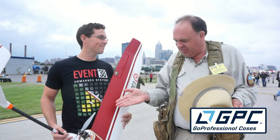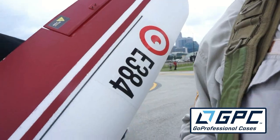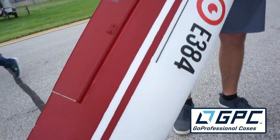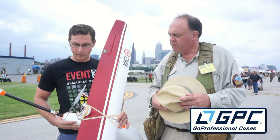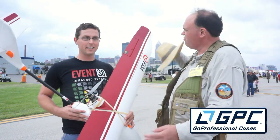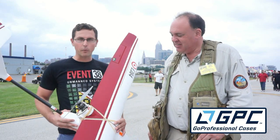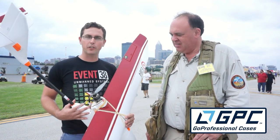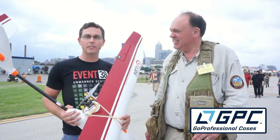Tell us a little bit about your aircraft here — what are its features, how does it work? So this is the E-384. It's a fixed-wing airplane that flies for about two hours, weighs about six pounds, and the wingspan is about six feet — about the same length as well. It's very lightweight, made of a special foam so if it hits anything it can kind of bounce back — it's almost self-repairing.